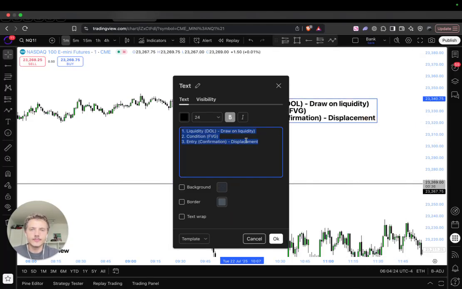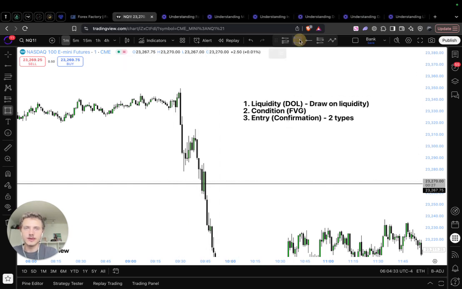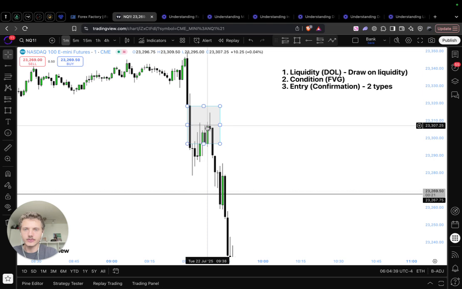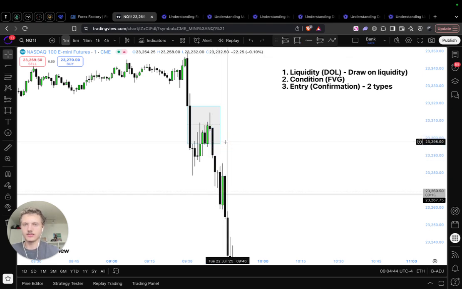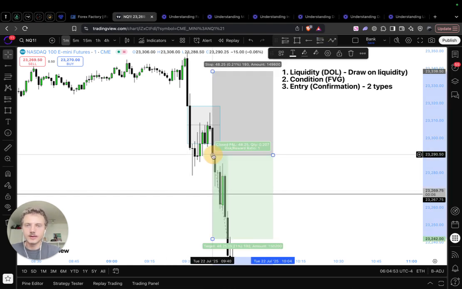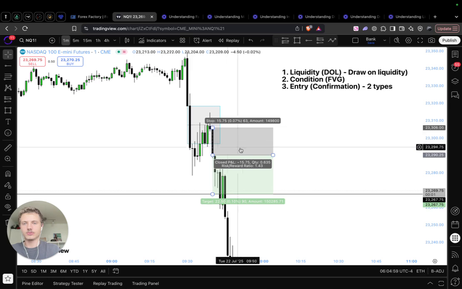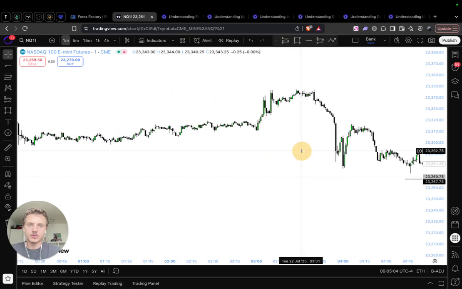So for the entry, there are two types, which I've already covered, but I will cover them again. The first one is when we have our condition, we have our drawn liquidity, and we don't have any fair value gaps in the retrace, and we just need a big, huge candle, like inversing some of these candles, basically just showing we want to get out of there, right? That's the first. And the second one is if we have fair value gaps in this retrace, then we want to wait for price to disrespect them.